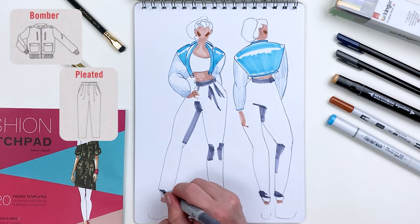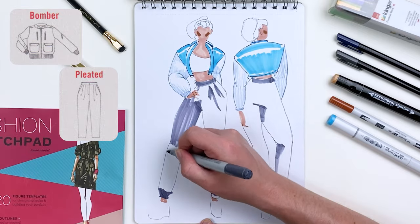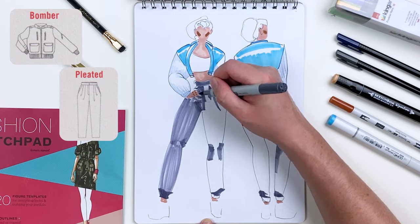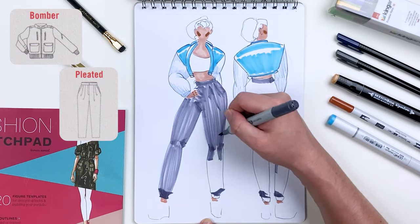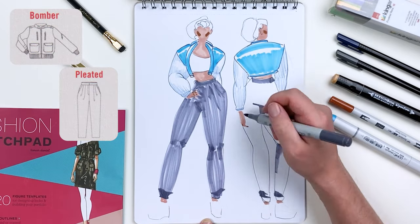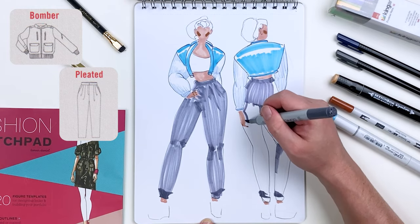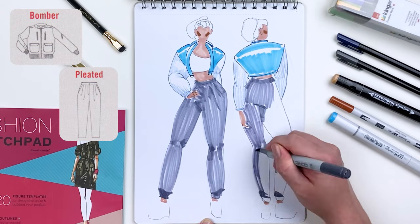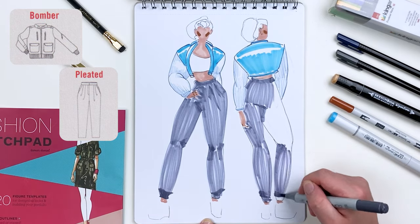To fill in the pant area, I'm going to bend my lines and make a balloon shape as I shade — this will give the poofy effect we had on the sleeves and make everything more cohesive. By breaking up our sections as we fill them in, we can actually use the slight streakiness of markers to our advantage to imply more form. This creates a more heathered look to our fabric, but doesn't imply the same level of shine as we had on our jacket.